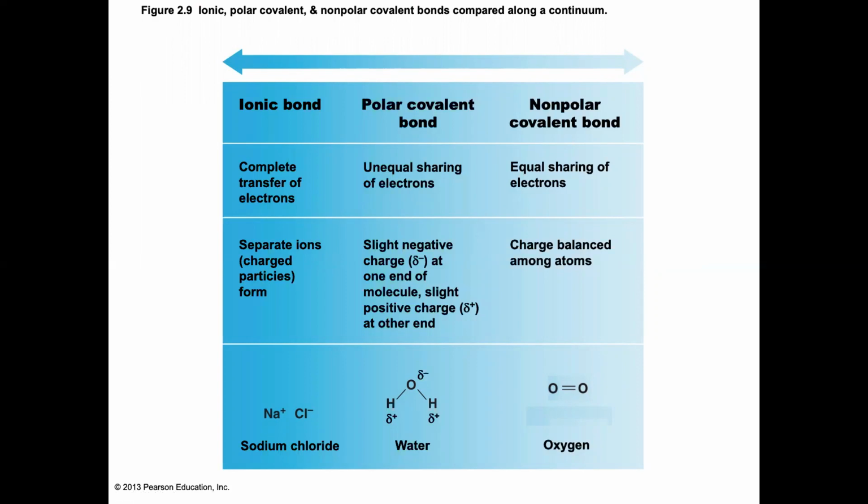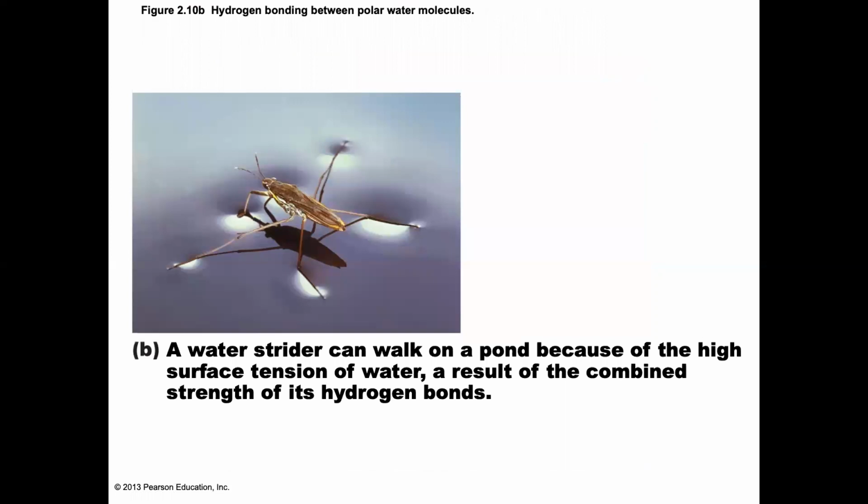And so that allows water to have certain properties, okay? And those properties include things like surface tension, where the water has a slight upward force to it that can support the weight of something like a water strider, you can see here, because the water is more attracted to itself than the air above it, okay? It's also responsible for capillary action, like when you spill something in the kitchen and you get a towel out and the fluid wicks up into the towel, right? Why does that happen? Well, because the water is polar, the components of the towel, which are cellulose, are polar, and so they attract each other, okay?